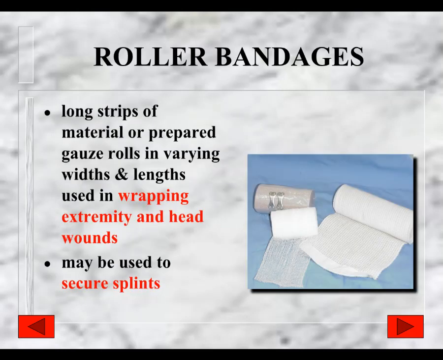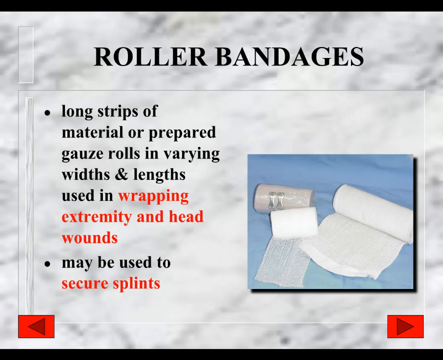Roll bandages. So these are things that you guys are pretty familiar with. There's several kinds. There's roll gauze, ace wraps, and then also there are roll bandages that are used to hold a cast in place, or fiberglass dressings. They're going to be a long strip of material that come in everything from a 1/4 inch all the way up to 5 inches, I think, 5 or 6 inches. I think some of them are.